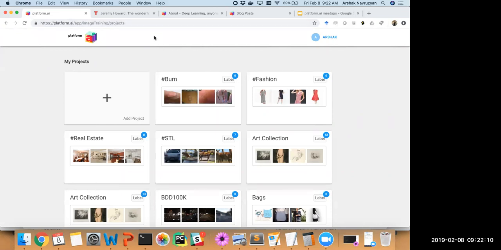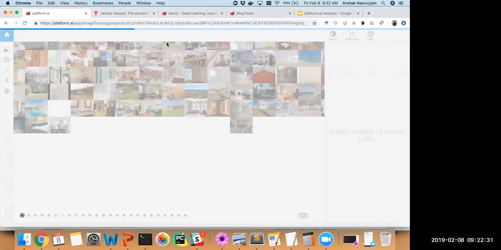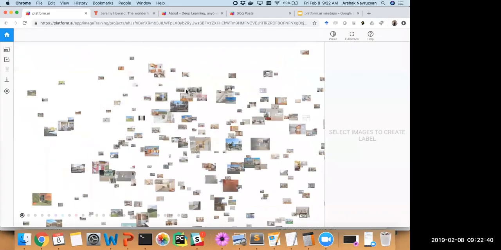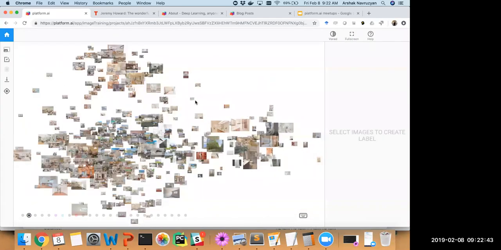Okay, so let's go back to our real estate example. Here, the task that I've given myself is, how do I label the data set for the different room types? Can I look at an unlabeled data set like this, where ImageNet maybe is not the easiest thing to use as a pre-trained network? So I'm letting the system decide if there's something better and see if it can give me some clusters that would make it easy for me to label.